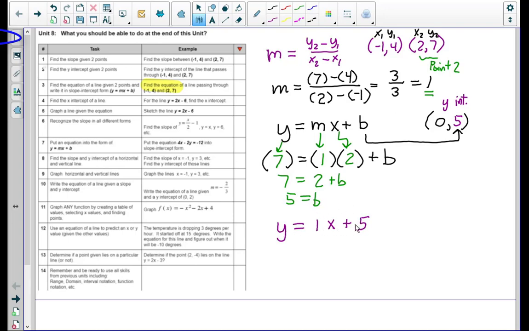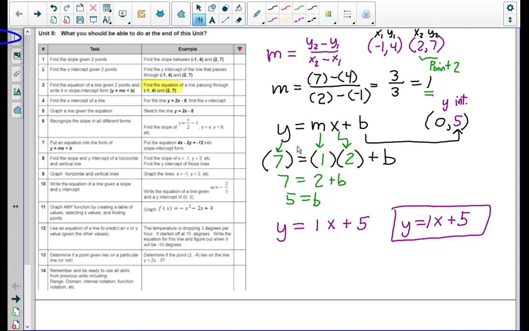Now, this is actually not the right answer. It is correct. You could graph this and it would work, but we never include 1s in front of x's as standard form. So all we're going to do is change this by dropping the 1, but it's still there. So even when you see a line like this, or -x, for example, right? There still is a slope even though there's no physical number there. And if there's no physical number there in front of the x, then it must be 1. So when you see y equals x plus 5, you know there's a slope of 1.